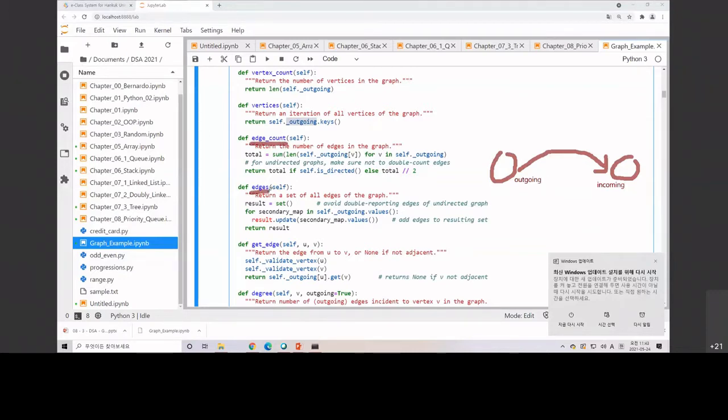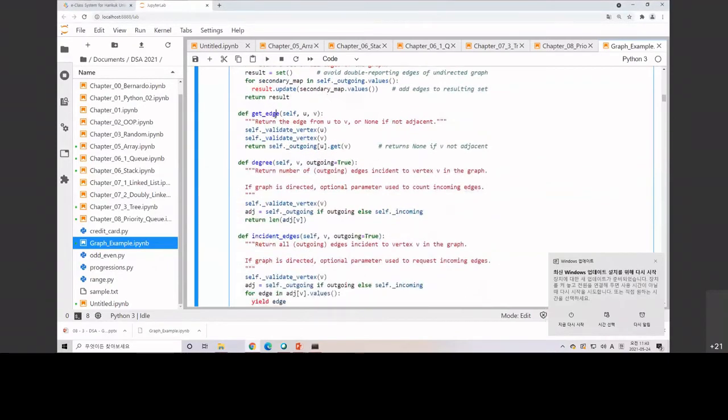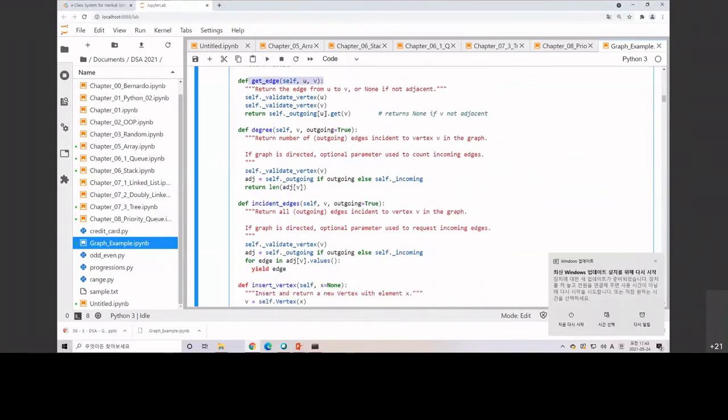And then edges means we want to find out how many edges are in the graph, and we want to find a particular edge. For example, I want to find the edge of u comma v, so I can get the particular edge. The degree, so I can calculate the degree of a vertex.